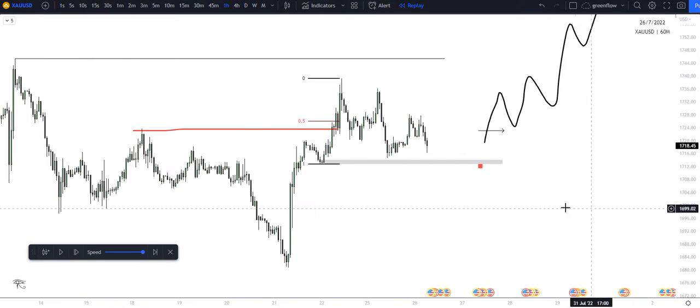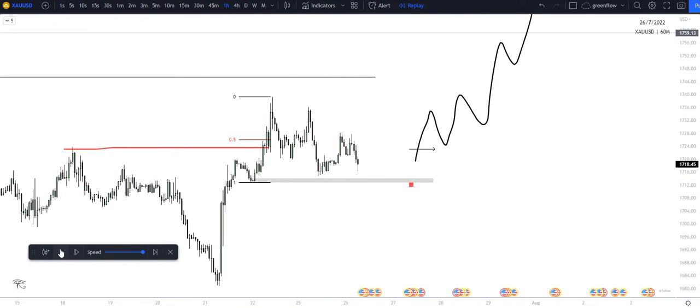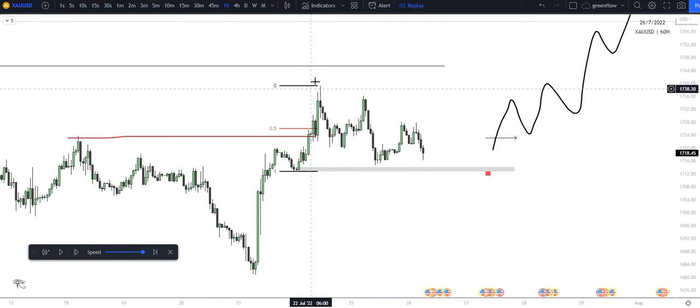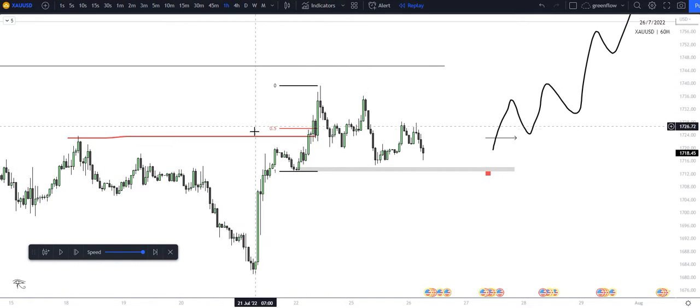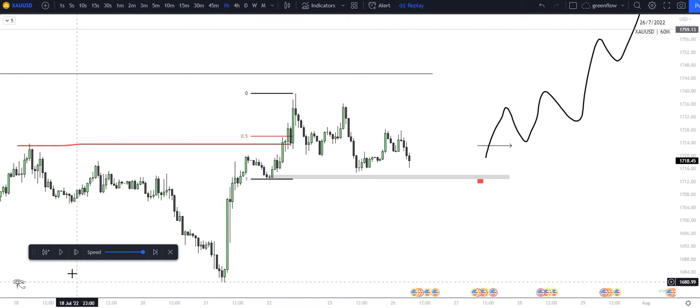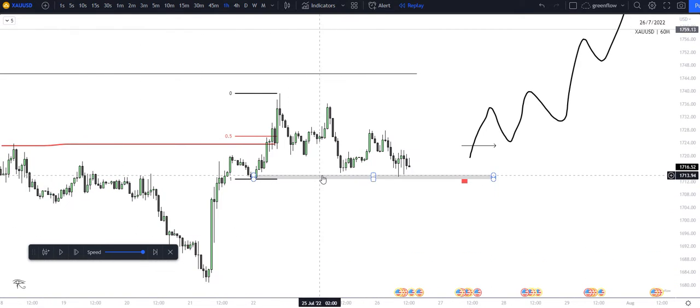So within our range right here, let's just go ahead and play this out. We got that distribution, creation of sell side liquidity, what we were talking about before. And then we saw the internal break of structure to the downside, more sell side liquidity is being created. I have a demand candle down here that sponsored this break of structure to the upside from our most recent range that was formed. Price comes down into those areas, taps that demand, mitigates that demand, takes the sell side liquidity here.